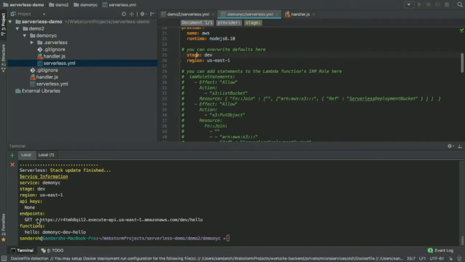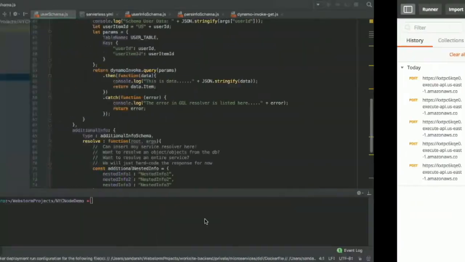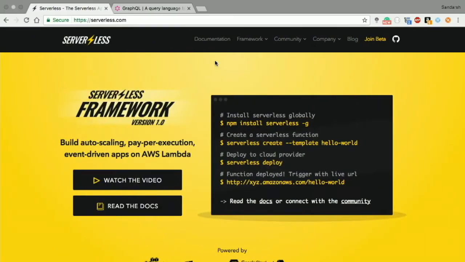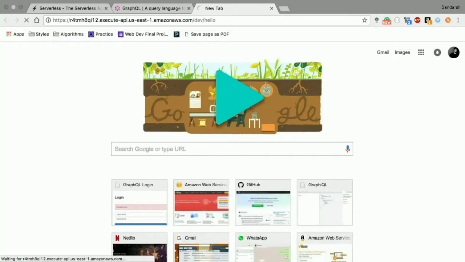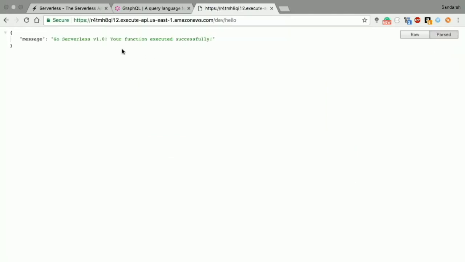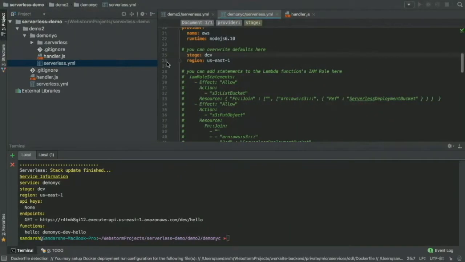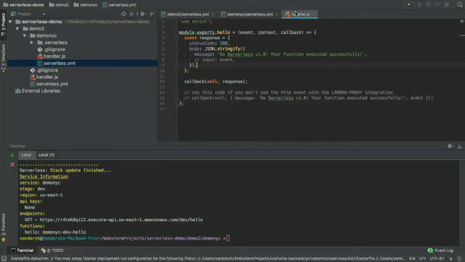So this is the endpoint I just created, and if I go to my browser and check it, this gives me the message which I deployed in the function here.